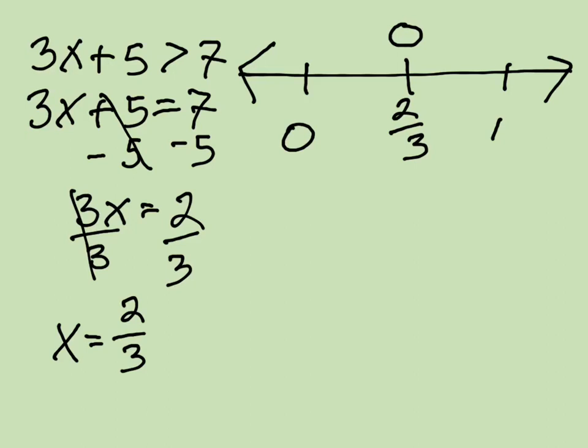So let's start with zero. If I put zero into the original inequality, now keep in mind, we're going into the original inequality. So we're looking right here at that green box. We want to look at the original inequality, and we're plugging in the test point zero. So 3 times zero plus 5, well, that equals 5. And we ask ourselves, is it true or false that 5 is greater than 7? Well, that is clearly false.